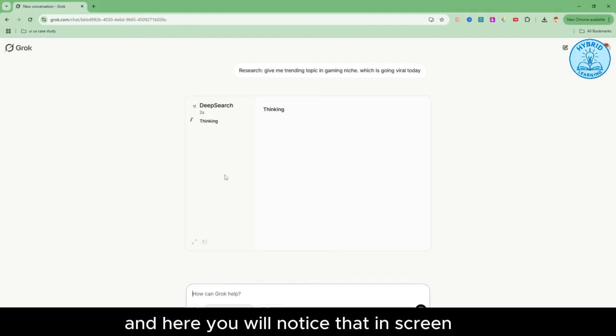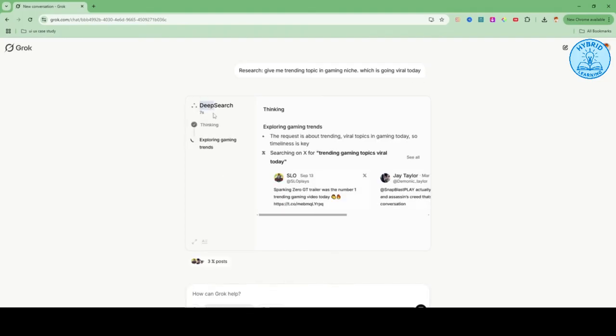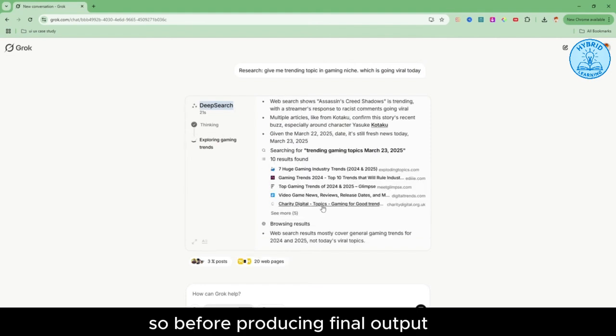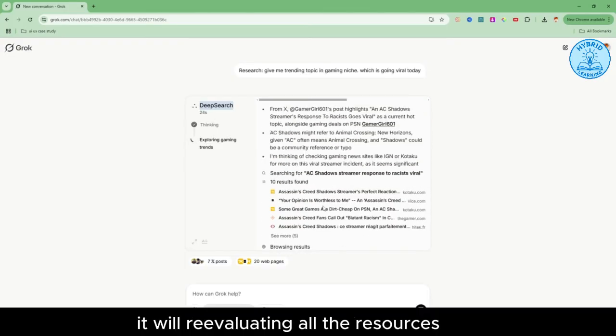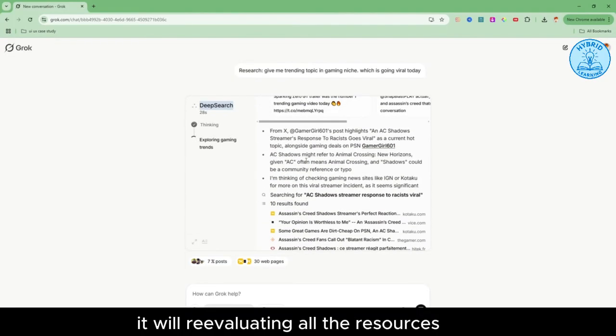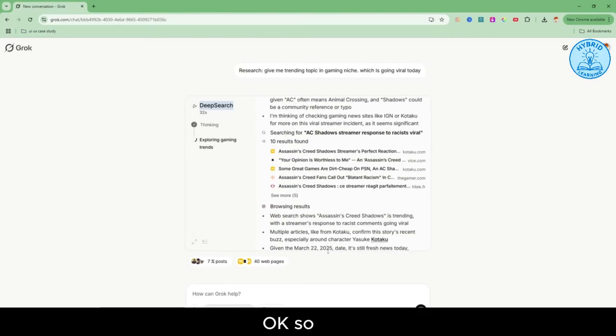And here you will notice on screen, deep search. So what is deep search? Before producing the final output, it will re-evaluate all the resources presented on the internet.